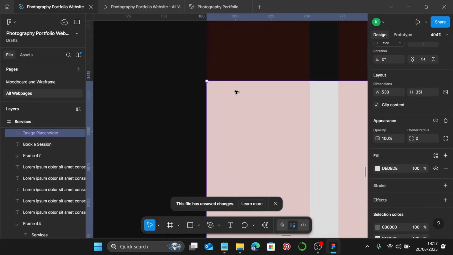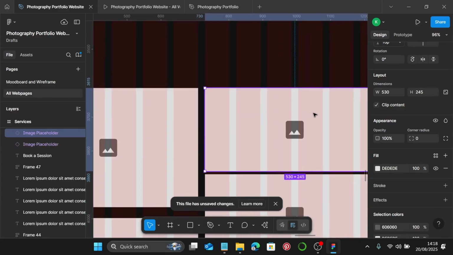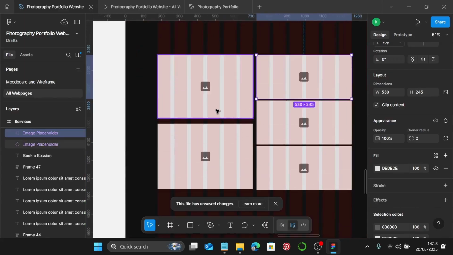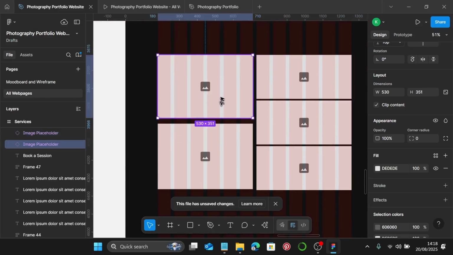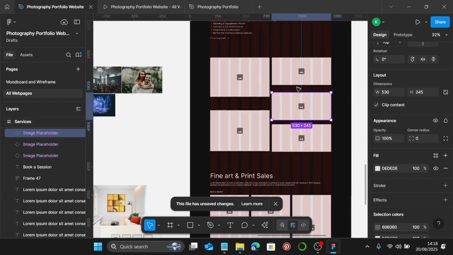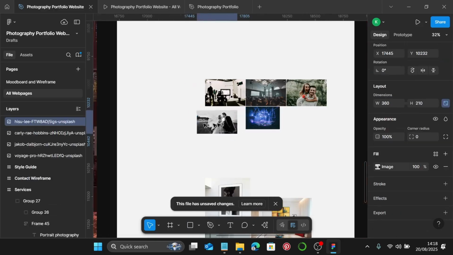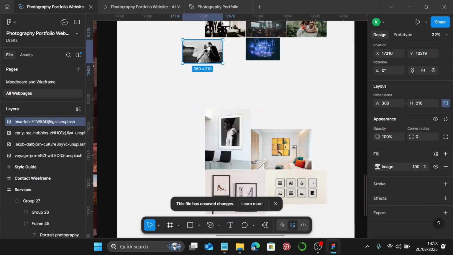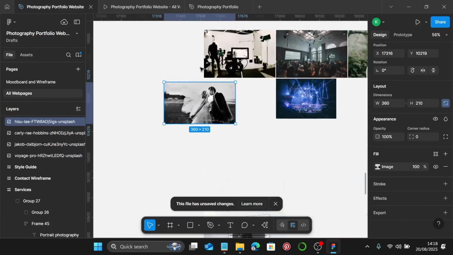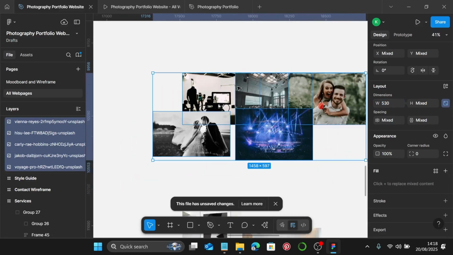Now the width of this image is 530, so 6 column. Same with this one, 6 column. So we'll not even format it. We'll just use this as placeholders to kind of just bring it back in. The first image, that's the image on the left. Let's just do this for all of them since they all have the same width. 530.